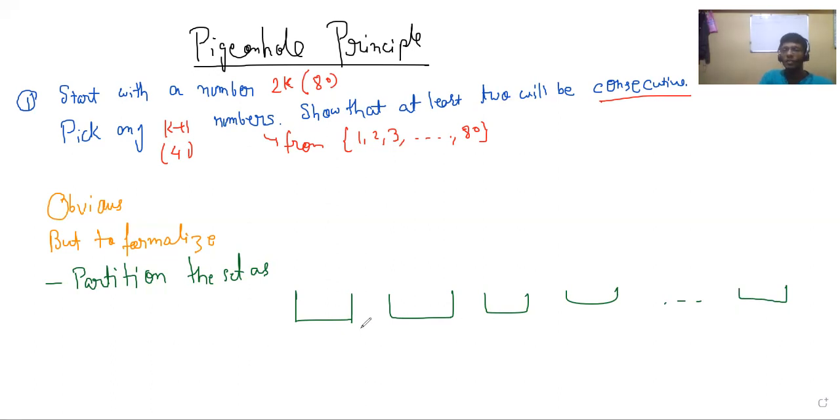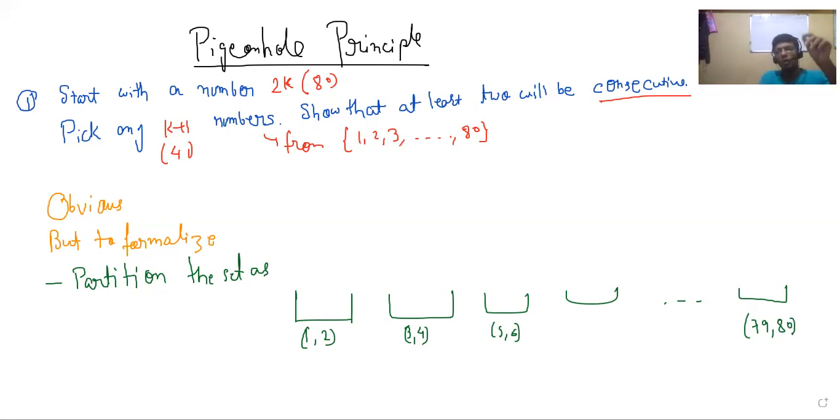I'm making 40 of them, but really I want to capture 2 of them in the same box. So the idea is that this will be marked 1 and 2, this will be 3 and 4, 5 and 6. So you see what I'm doing. So these are the homes of those numbers.